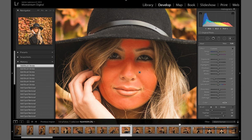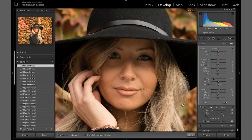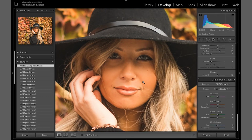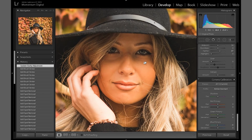Alright, so now that we're all done there, we'll hit O to toggle that mask back off. Let's see what we did there. Yeah. So you can see it smooths out a little bit. Maybe I might just highlight that, go back in there. Let's see. I'll bring that clarity down just a little bit. Pretty much all the way, rather. Cool. I like it. I think that it smooths her out just a little bit without being overly dramatic. Like I said, she's already got pretty good skin, actually great skin, I should say.